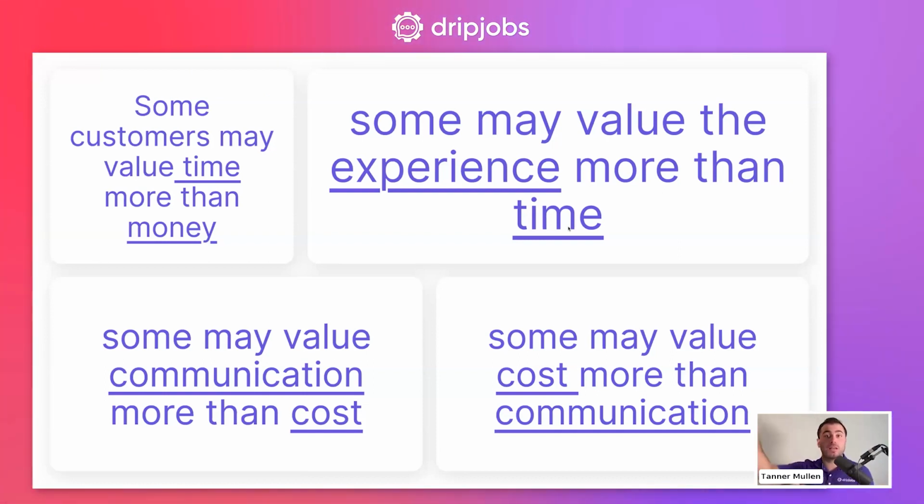Some may value the experience more than the time. People that are just changing colors in the house, cabinet refinishers, where you guys at? Is anyone in a rush? No? Okay. Well, that means you should just be focusing on the experience. You look at Corey, you look at Alex, some of the killers in the cabinet refinishing business. What are they doing? It's all about the experience. White glove, man. You should be walking in the houses with white gloves on. People will fall over, they'll laugh. Oh, I'm just here to give you that white glove experience, because that's all it should be about. If anyone does that, send me the white glove picture and I'm sending you a hat, because that's what it's about.